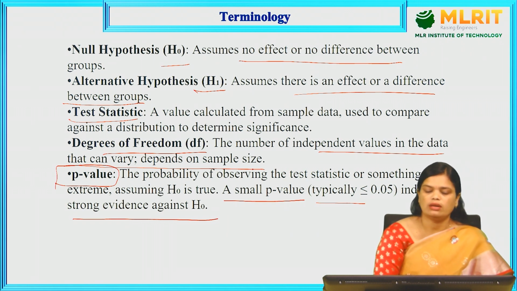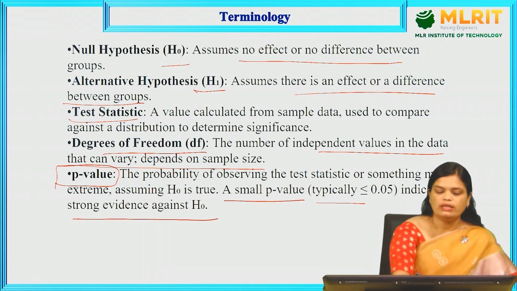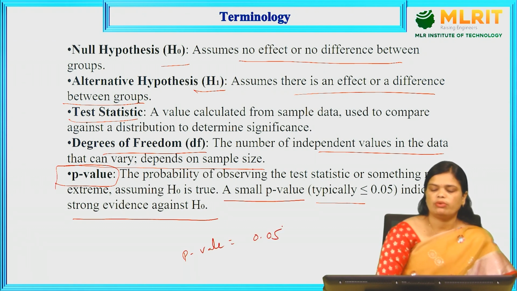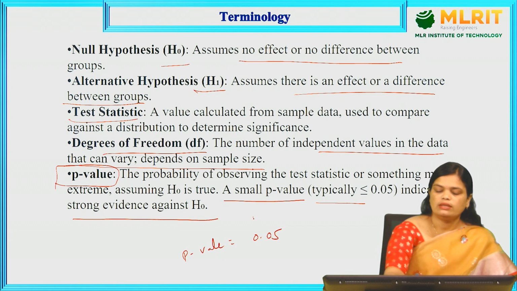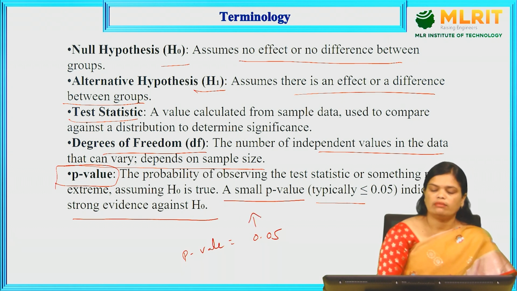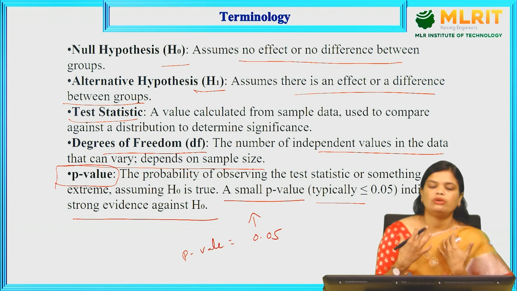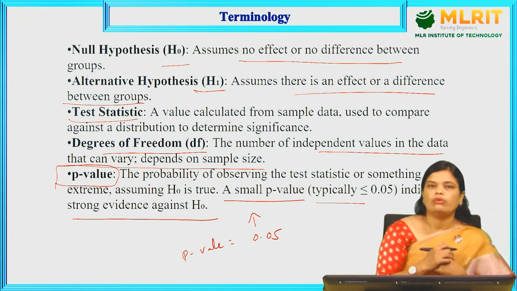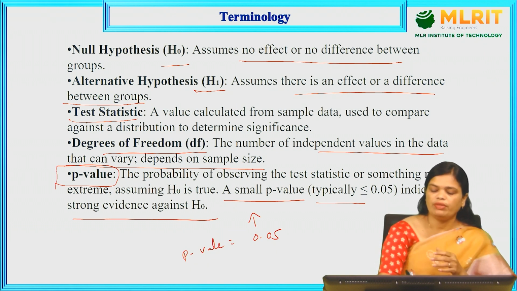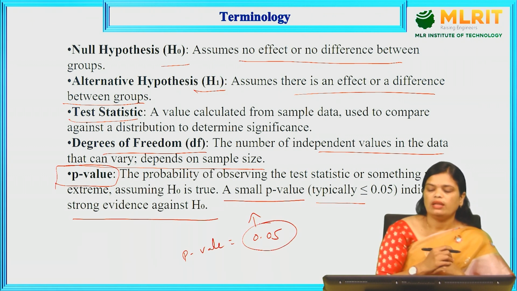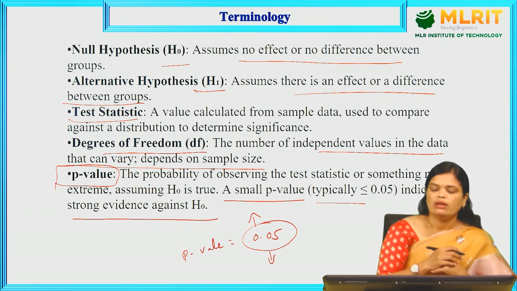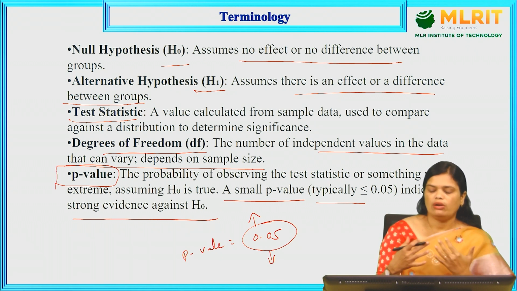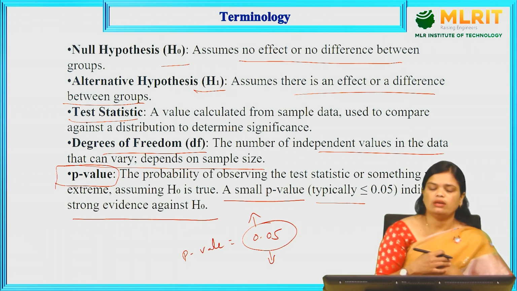What is H0? It is the null hypothesis. The threshold, very simple, the p-value threshold value we take is 0.05. So if it is above the threshold value and the value is more extreme, then it will go into the null hypothesis. If the value is somehow near to this one, then we can tune the parameters. If it is less than this one, then also there is a possibility sometimes we will reject the hypothesis.